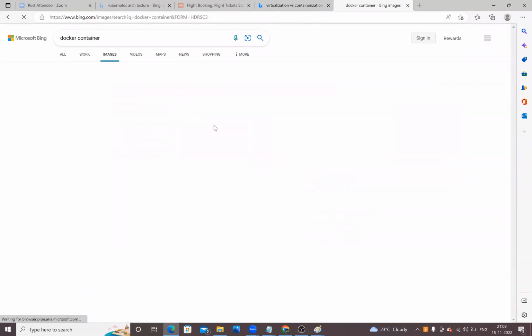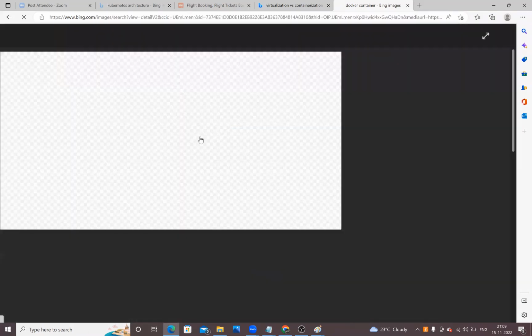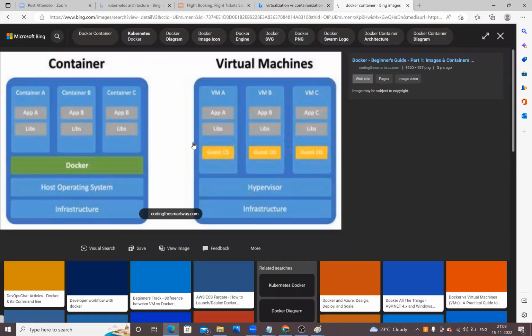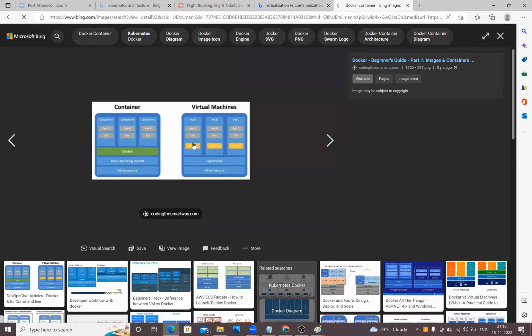Excuse me, sir. The same thing can be done for virtualization also. We can create an image with all the dependencies, and we can create the environment with virtualization itself. In virtualization, you need to install multiple operating systems. In the sense, in containers, we don't have an operating system, correct?